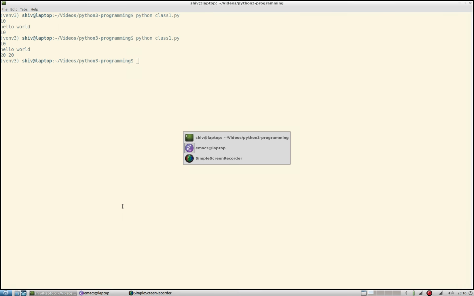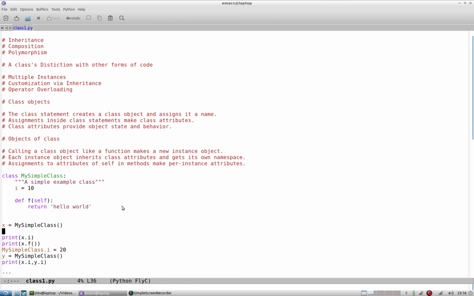So both became 20. Now this function f, you see this particular self parameter, this is the object on which you are operating. Now let's change it a bit. Say it takes a parameter called name. So I give my name here, and let's remove these three lines, and we change this, return self dot name.